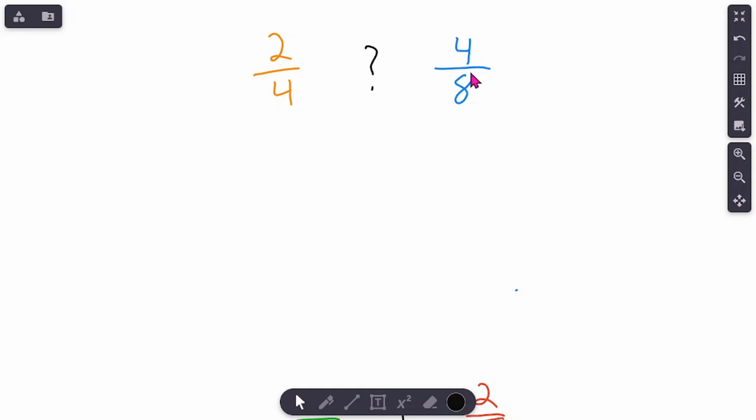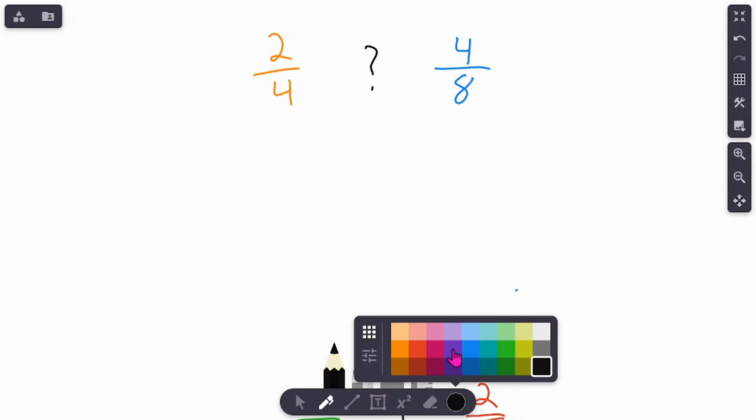The first thing that I notice about these fractions is that the denominators are different. And again, in my head, you may get to the point where you can picture these two fractions and you're like, boom, Mr. C, I already know. I can compare these in my head. Sweet. Nice. That's awesome. Prove it to me. Okay, prove to me that you know what you're talking about. Okay, that's the big thing. I love it when people can do this type of stuff, but make sure you can prove it as well. Just like I prove it to you every problem we do, because I don't want you just to hear it from me. I want you to see it so you know I know what I'm talking about.